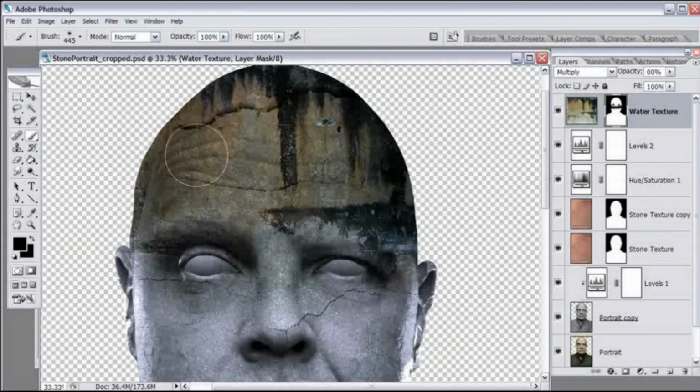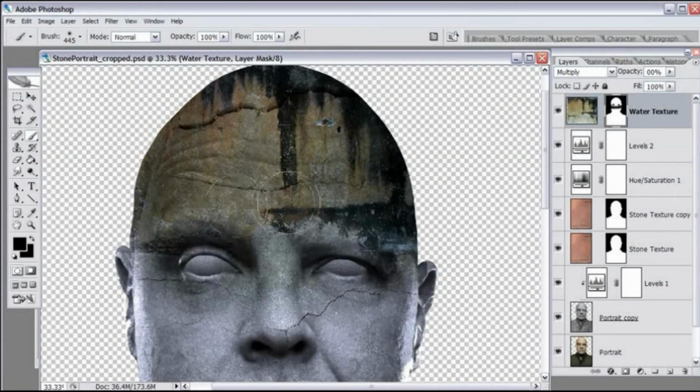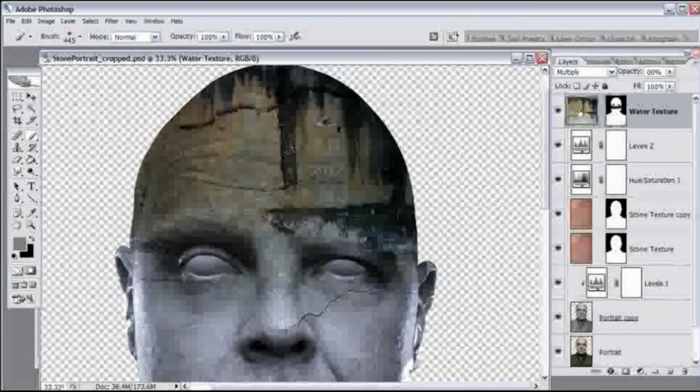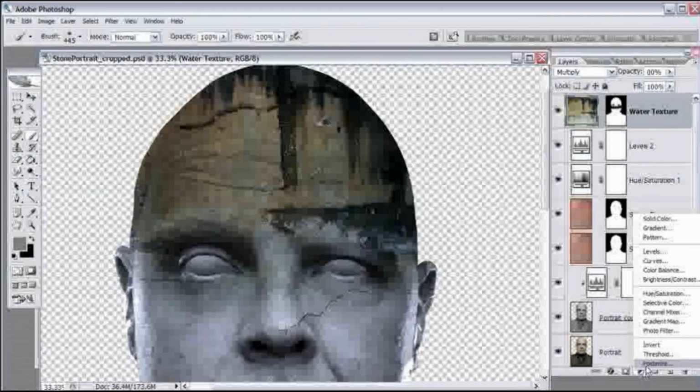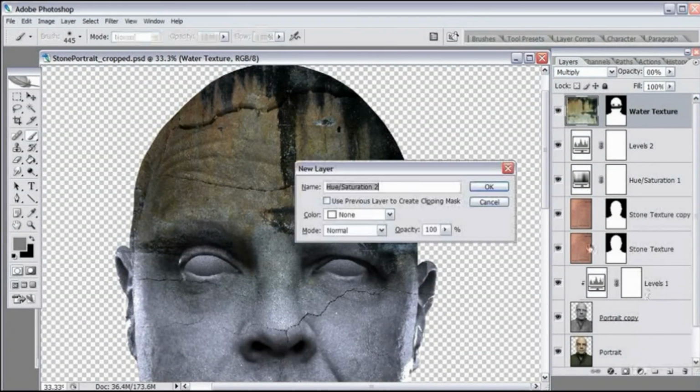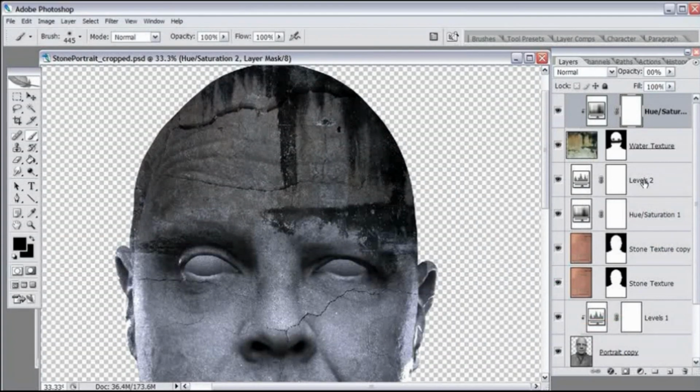Now, if you don't want that orange in there, because some of the orange could be a little bit distracting, and that's really probably not what you want if you don't want that aged look, or that much coloration, all you have to do is click on the texture. I can just hold down the Alt key, Option on the Mac, and create an adjustment layer, just like we did before. I can select hue and saturation, put a check in the box there, click OK, and lower the saturation. There we go. That looks much better. I'll go ahead and click OK.